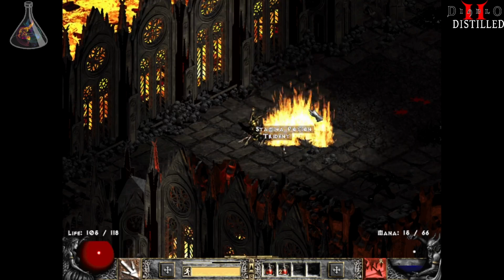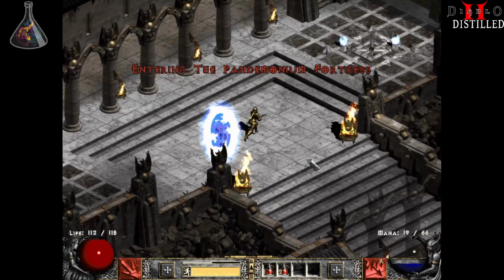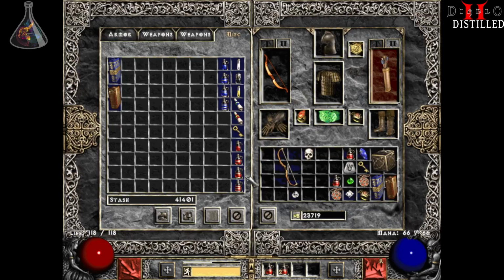Burn. Okay, let's go get more mana potions. See how detrimental these prices are. Okay, Jamel has a 10% cost reduction. I don't like that. I will probably remove that.